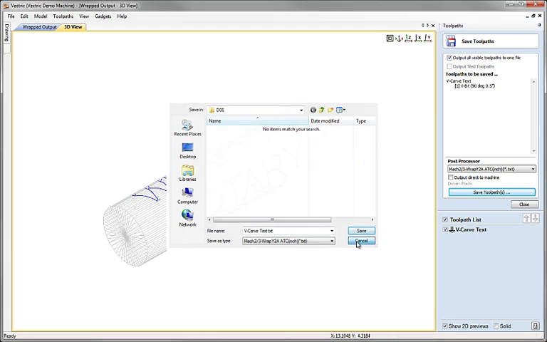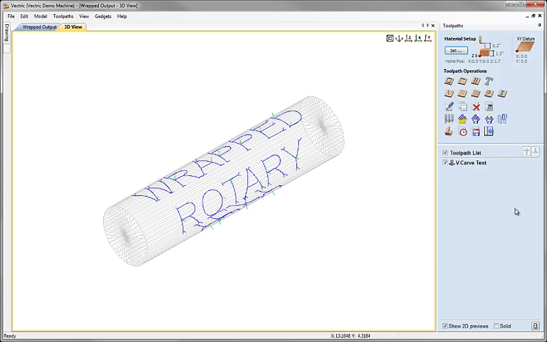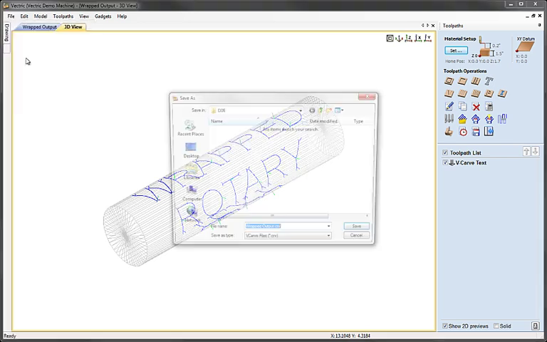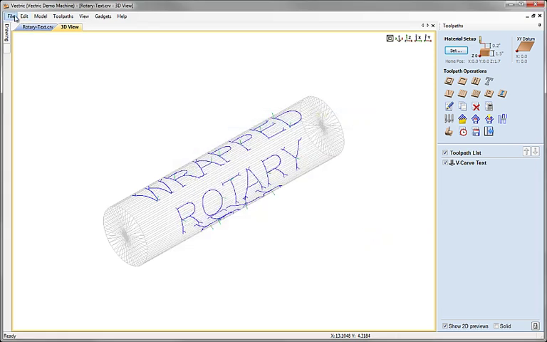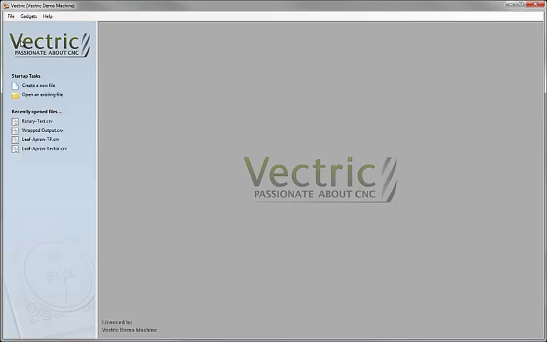In this case, I'm just going to hit cancel here, close the save toolpath menu. And at that point, assuming this job was now complete, we could actually go ahead and save the whole file itself if we wanted to open it up at a later date to edit it. So I'll go up to File, Save As, and in the project folder here, I'm going to call this Rotary Text. So if you want to, you could take a look at that file, hit Save. I'm going to come up, say File, Close.